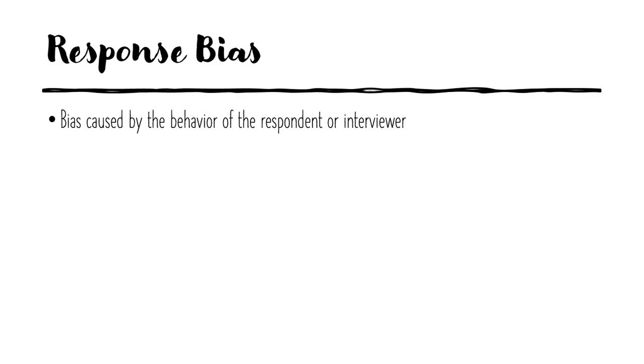Okay, so now we're going to talk about within response bias, there's some subgroups. With our response bias, we have some subgroups in here, and this is mostly based off of the behavior of the interviewer or the interviewee, whoever's answering the question or asking the question, okay? And those can just be some built-in biases just by how the questions are worded or even said.